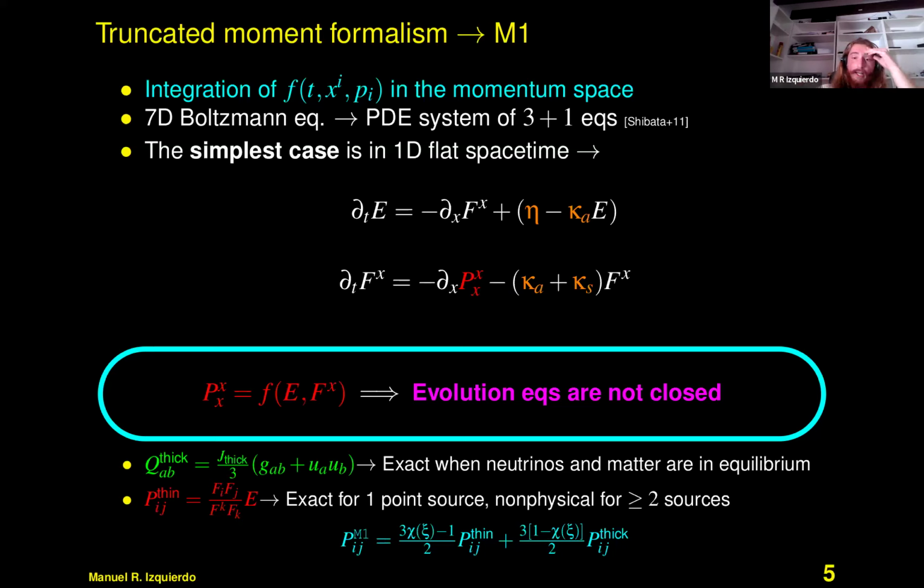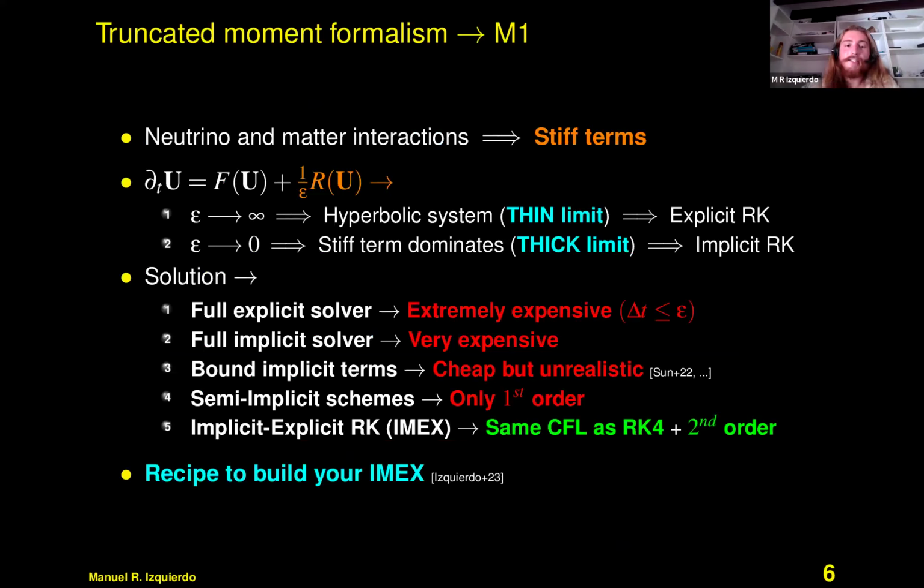So before going to Monte Carlo, there's also one issue, but gladly this is not what I consider a real issue. I mean, it's an issue that numerically we can solve, and it is that these terms that appear here in orange are terms that come from the weak interactions between the neutrinos and the matter, and the problem is that in some situations these terms can get stiff. I mean, here if we have a conservative system like this one, this R would be basically these source terms, and this 1 over epsilon will determine the time scale of our problem.